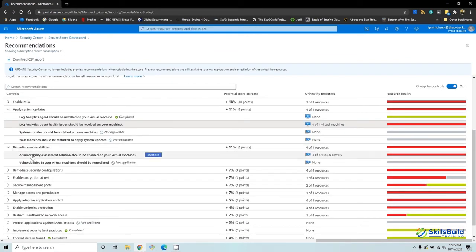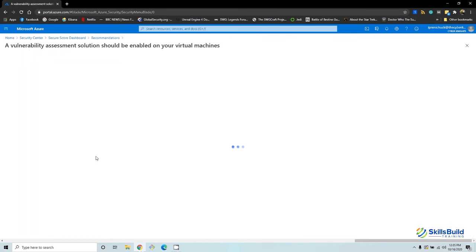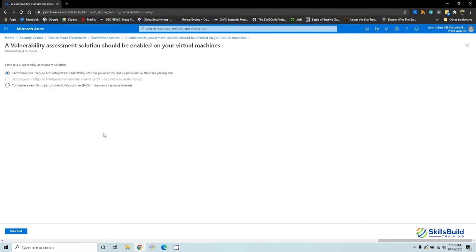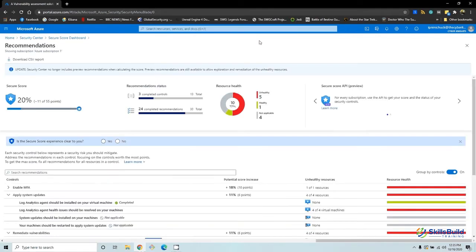So we got some vulnerabilities. Vulnerability assessment solution. I want to find the ones that have the quick remediate button. Oh, here we go. Remediate. So yeah, some of them have things built in. Like for instance, on this one, they're saying you should use some sort of vulnerability assessment solution. So they actually have one right here that you could just launch. Obviously, it's a paid service, so you want to look into the cost. But if you were just going for that quick, we need to do something kind of fixing, then it's kind of neat that they do that.